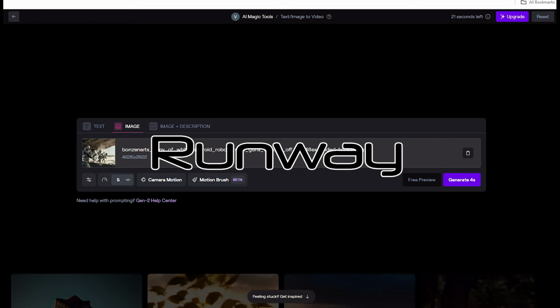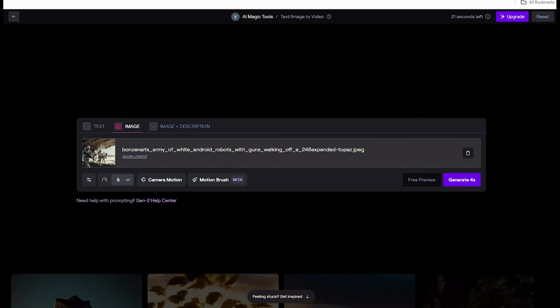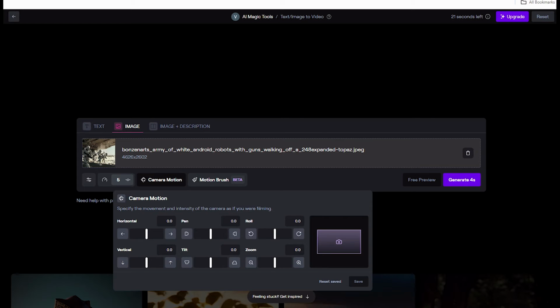So Runway is brilliant for making sure that the details in your image are retained. It's a lot better than Pika in that regard. It will retain a lot of the detail. However, sometimes the motion of the image is a lot smoother, which is sometimes what you're after. However, what I do find is that all of the images end up being smooth and there's not enough motion. And then when you do use the motion and you up the parameters using the fields here, again I find there's a lot of distortion.